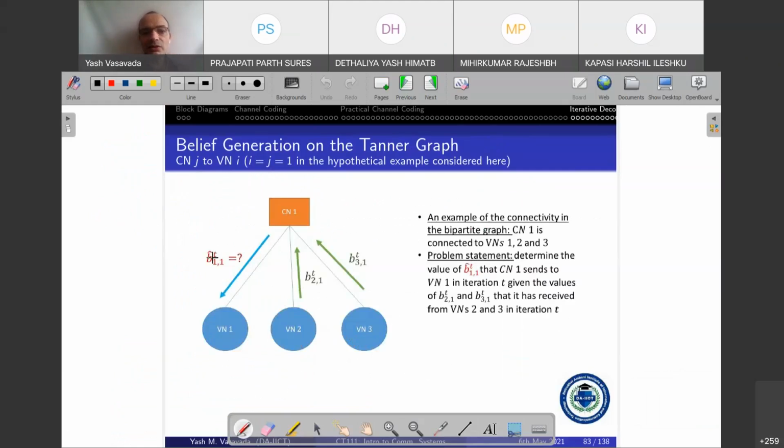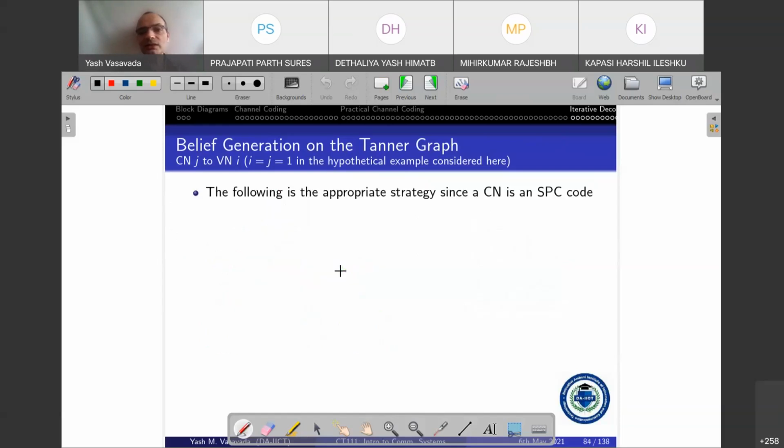The question is how we will calculate the message going from CN to the VN. And remember, this is also a bit message, except now this particular node is an LDPC code. And so for binary erasure channel, what we will say is that if any one of these green arrows contains an erasure, then we can't do the modulo 2 sum, which is the LDPC decoder.